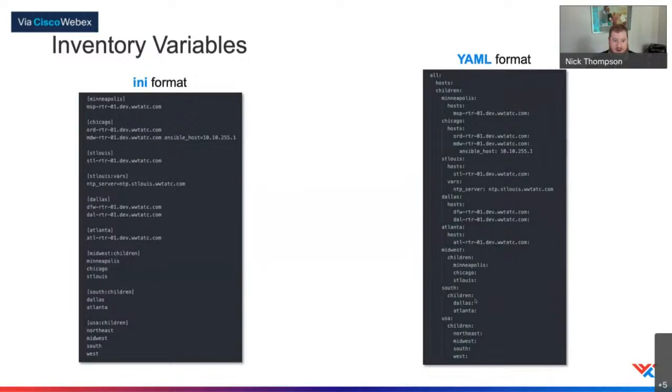Another place that I can apply variables is actually in the inventory file itself. When I talked about inventory a little bit ago, when we look at the different inventory groups that are out there, if we look at this example on the left, you're going to see behind Midway Router 01, I've defined ansible_host equals 10.10.255.1. So what did that do? By default, any host entry that you put in inventory, it's going to do a DNS lookup for that host name. Maybe you don't have a DNS entry for that router. So using ansible_host in the inventory file will override and tell Ansible, when you run against this inventory location, target it at this address.